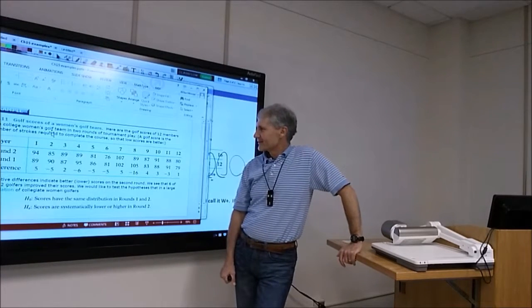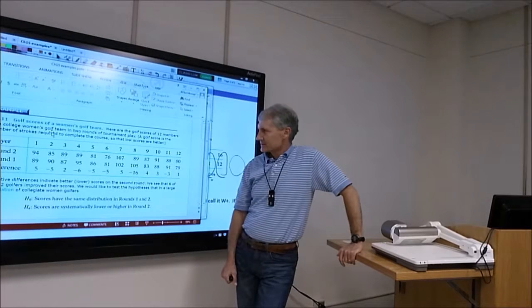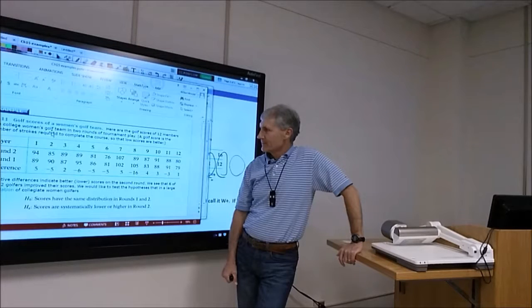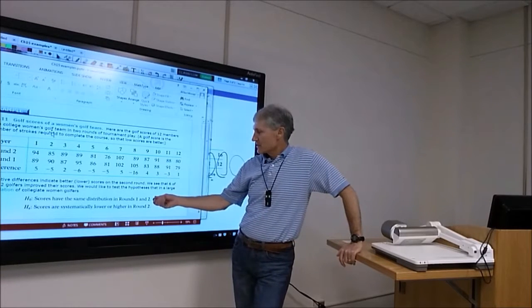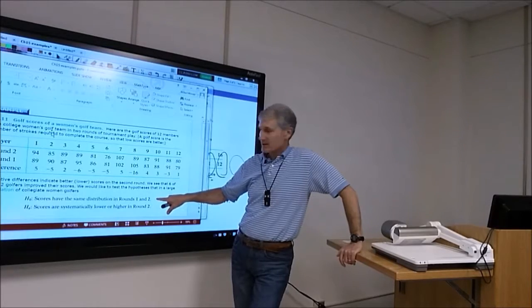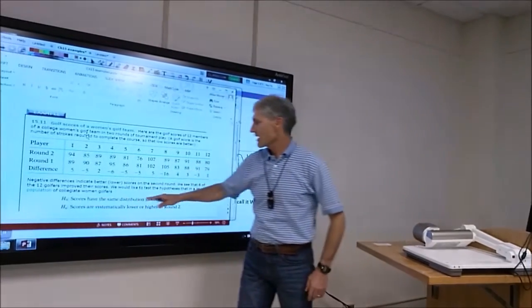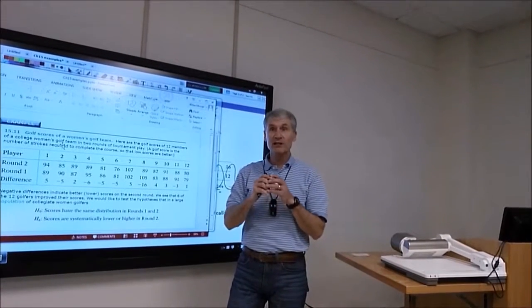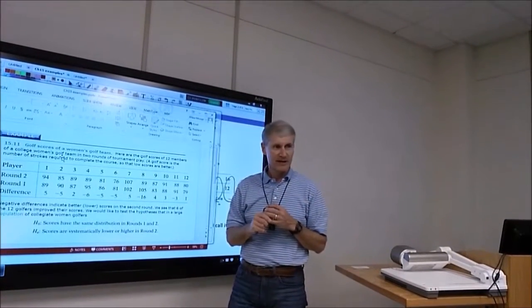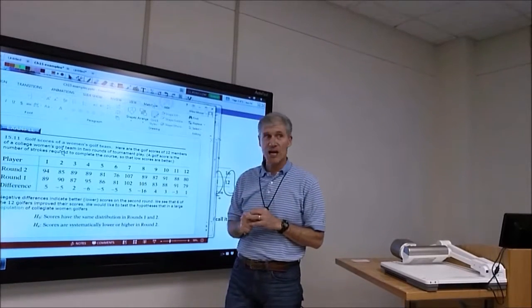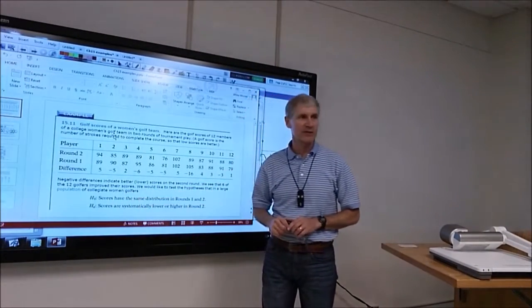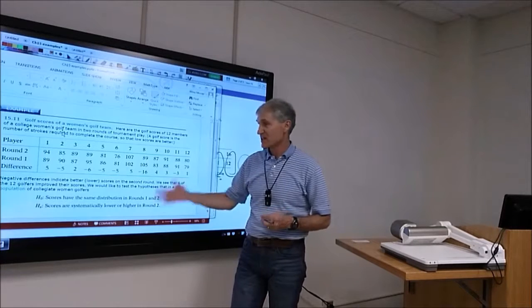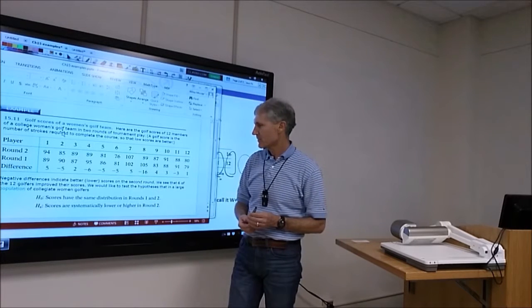About the null, the difference is 0, but there it says the scores have the same distribution in round 1 and 2. Right. So which way do you want us to say this? This is the appropriate way to say it, that the scores have the same distribution. Remember, we said if you're willing to make an additional assumption, that the distributions have the same shape, then it comes down to the median score in the first round being the same as the median score in the second round, which would say that the difference is 0. So it's saying the same thing.